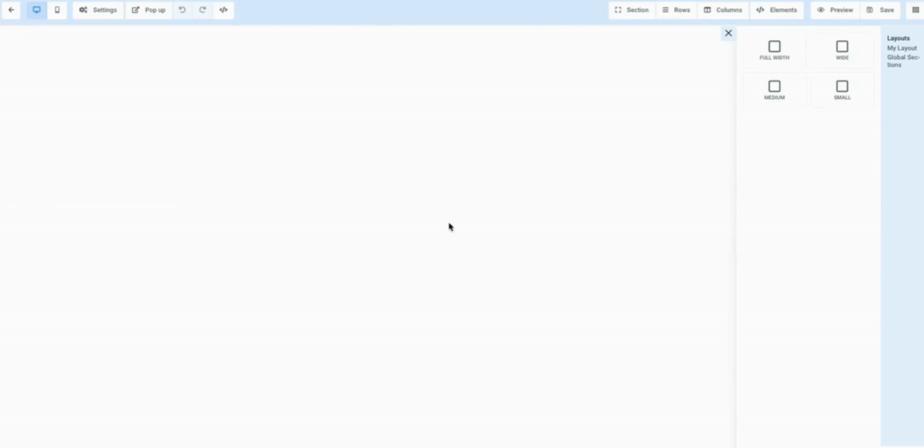Alright, what we are going to do is talk about sections, rows, columns and elements. And we are going to build out a basic landing page here using an example that we see. As you know, the page is built up of all kinds of different sections and elements and so forth. One thing that helps is to find a website that you like and build structure around that.